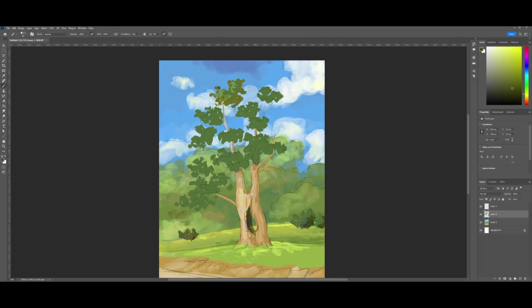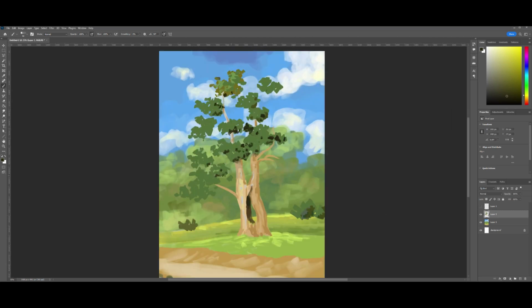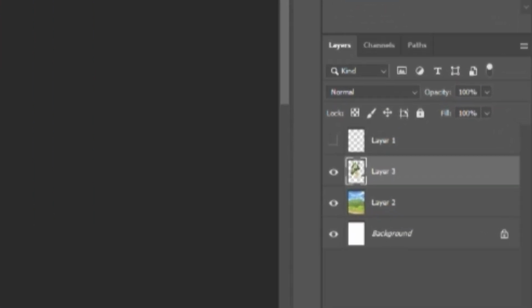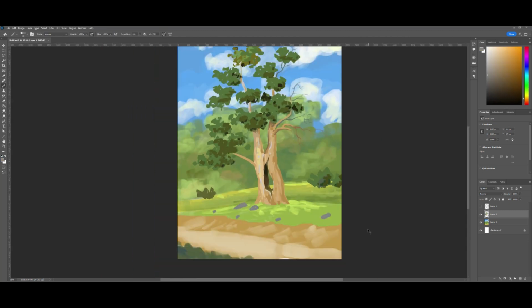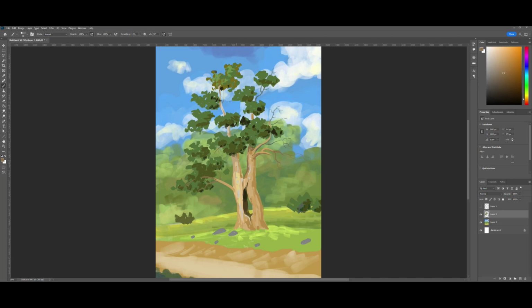As you can see, I placed the tree on a separate layer. This approach allows for quicker correction and adjustment. If you draw everything on a single layer, correcting mistakes can become time-consuming. In my case, I kept the layers simple, one for the landscape and sky and another for the tree. Occasionally, I add intermediate layers when working on the tree, which I can later merge into one. This method keeps the workflow smooth and efficient.